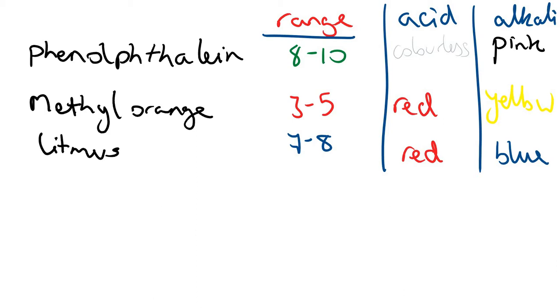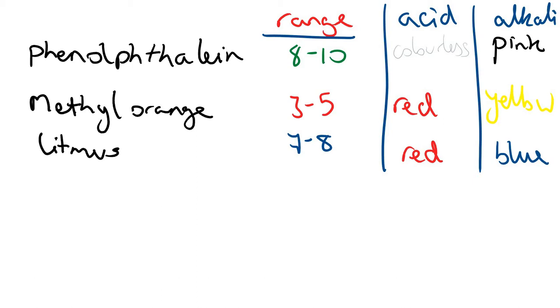Okay, you may wonder why the range is important, because surely you can use an indicator for any reaction, but you can't. There's 2 things to note here. One is the end point of the chemical reaction. The end point is essentially when the indicator has changed colour, and the equivalence point is the point where the volume of one solution has reacted exactly with the volume of the second solution, taking into account the stoichiometry of the reaction, i.e. neutralization. So we need the end point to be as close as possible to the equivalence point for us to be able to see the colour change.